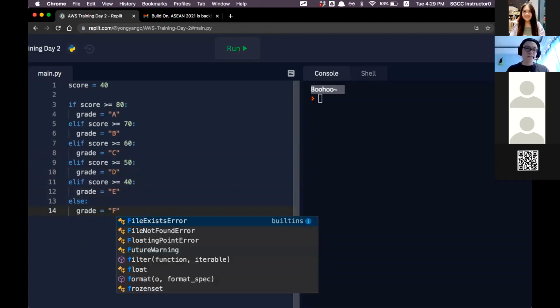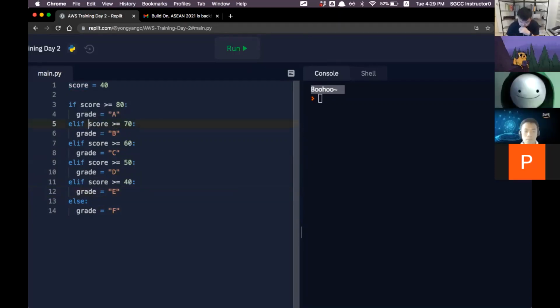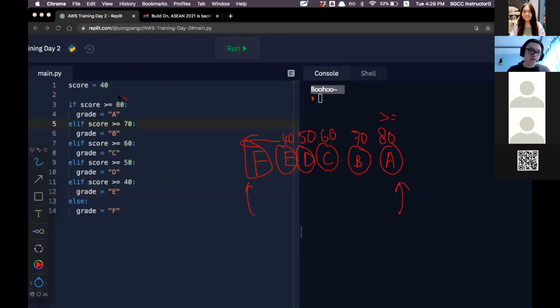Okay, now some of you may question me that, hey, why do I not need to have 80 more than score more than or equal to 70 in front to check for the score that's between 80 and 70? All right, now the logic behind this is because when you fail to meet the first condition, your score can never be 80. Because if you fail the first one, your score is definitely less than 80, right? It's definitely 79 and below. So I don't really need to take care of the portion where the score is actually between 80 and 70. Okay, so let me repeat myself.